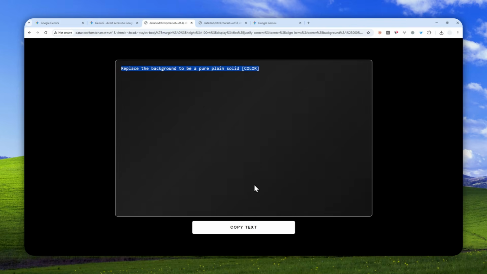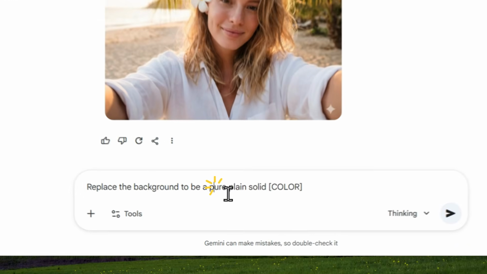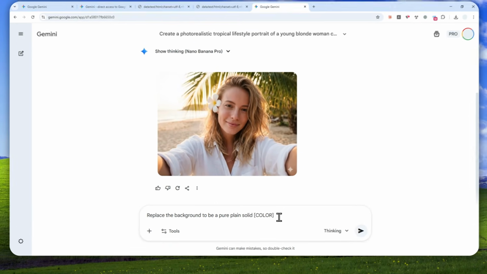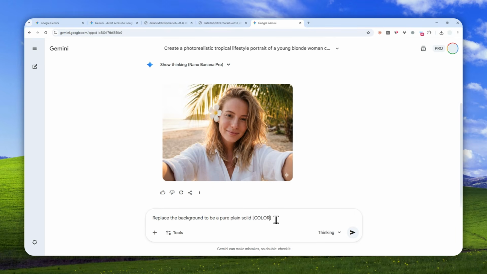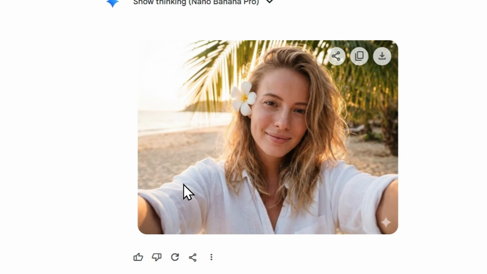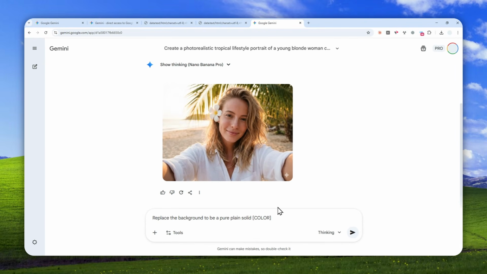So this is the instruction that I'm going to use. And basically I want to replace the background to be a simple plain solid color, and then you can specify the color. Now the color here is very important because you want to choose the color that is the furthest from the edge of this character. For example, I think using white or yellow, brown, or black is probably not the best idea because those colors are quite close to the main colors of this character, and that's why I think I want to use, let's say, green or blue would make sense.